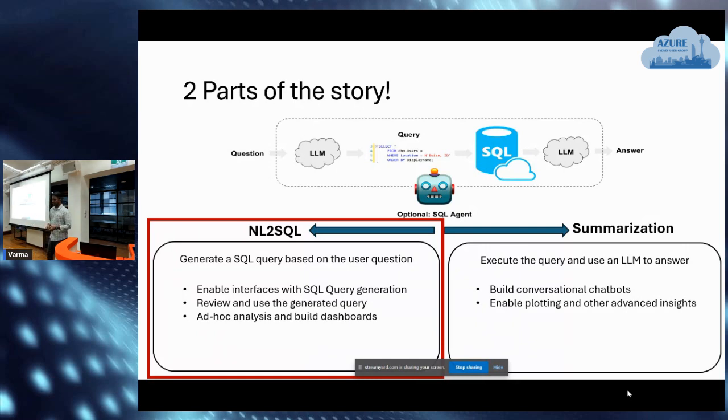And if you have seen the recent announcement from Azure SQL Database, Azure SQL Database now has a copilot among the 1,000 other copilots. So it has a copilot now, and I'll show you a demo of natural language to SQL in Azure SQL DB. It is in preview today. And I think just a couple of days ago, Snowflake announced their copilot, and Databricks already has one.